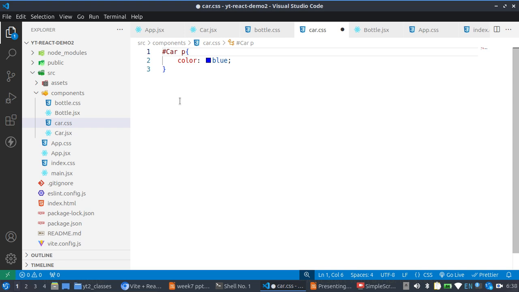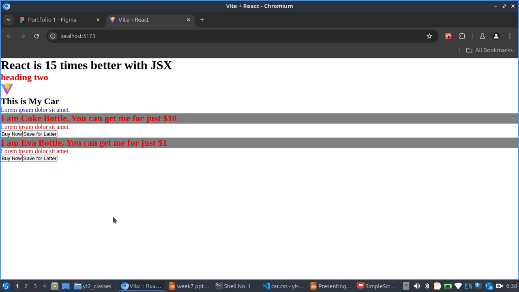This means that only the p tag that exists in my car component will have this color of blue. So it is no longer unrestricted, it is restricted. If I go back, see the color for the car text is what? Blue.